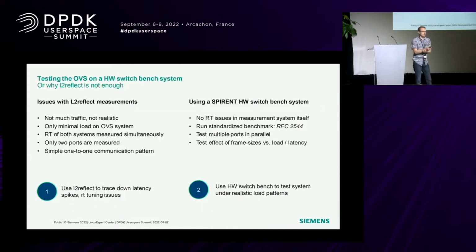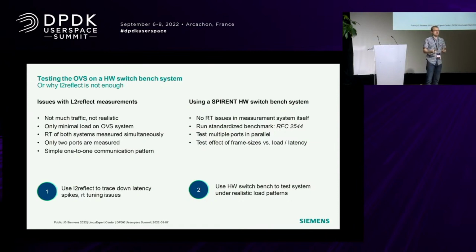Okay, moving on. After we got these measurements, we were quite happy, and we said, okay, now we need a more realistic scenario, because with these L2 reflect measurements, we don't put much traffic on the OVS, so it's not really realistic. Also, we measure both real-time systems, or both operating systems, the one of the OVS and the one of the test system, at the same time.